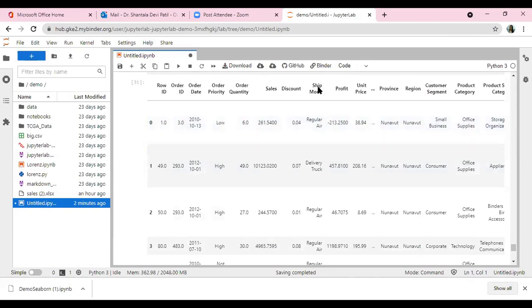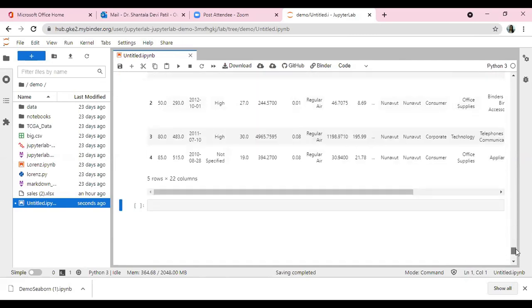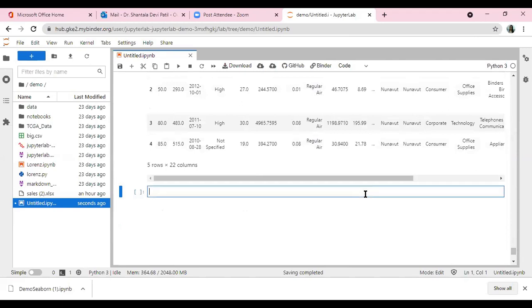In case of shipping mode, you have multiple categories: regular delivery, regular air, delivery truck, and the express air. And even in case of customer segment, you have a lot of categories, product categories, and the product catalog categories, and so on, right? There are multiple categories that are possible. For all these categorical data, what are the various ways in which we can represent? We'll just check it out.